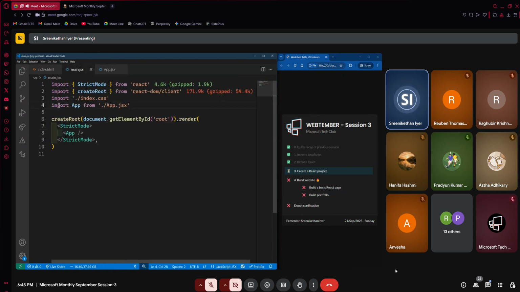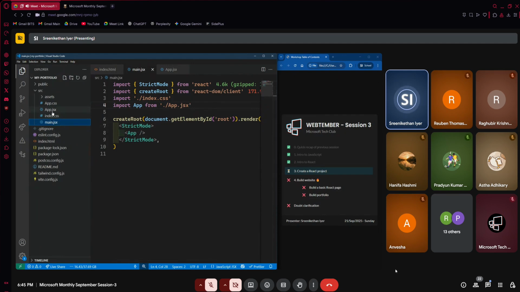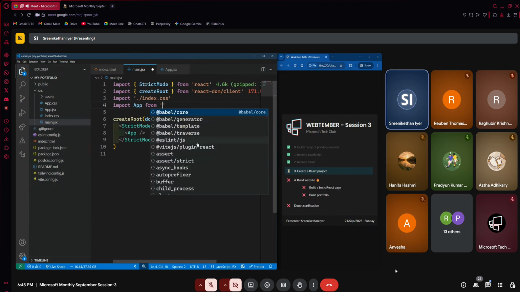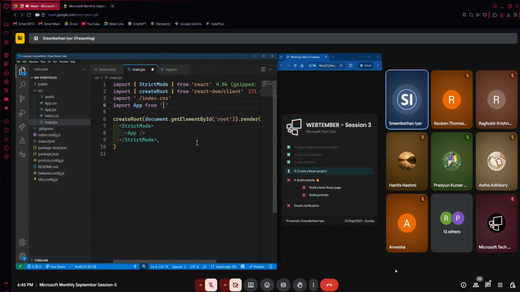If you look at main, the import statement is import App. There is a variable name that you're using, followed by the path of the file. Now, if you notice, main and App are located in the same folder, so they have used a single dot. But if you don't know the path, for example, just open your quotes, type App, or just type a slash, and you can see the autocomplete appear. If I click on it, I can complete the full name. In other words, it has done the autocomplete for you. Similarly, the ones at the top are also import statements, so this follows the same JavaScript logic.